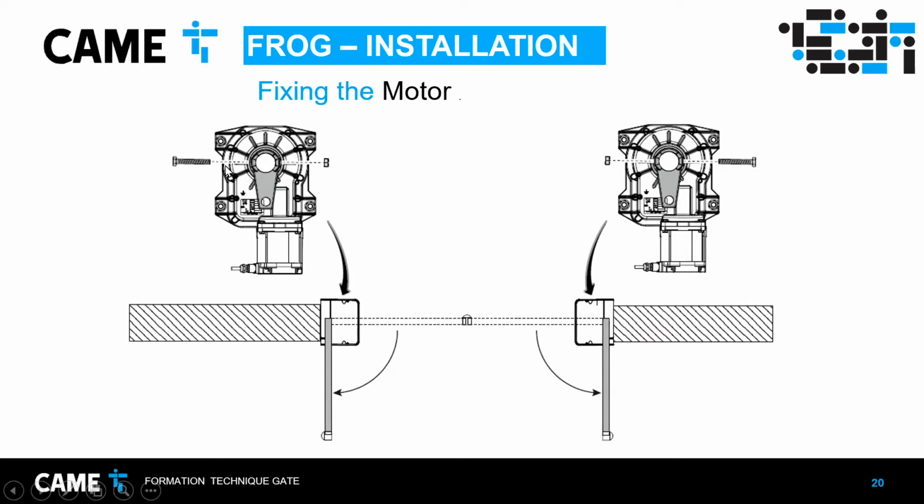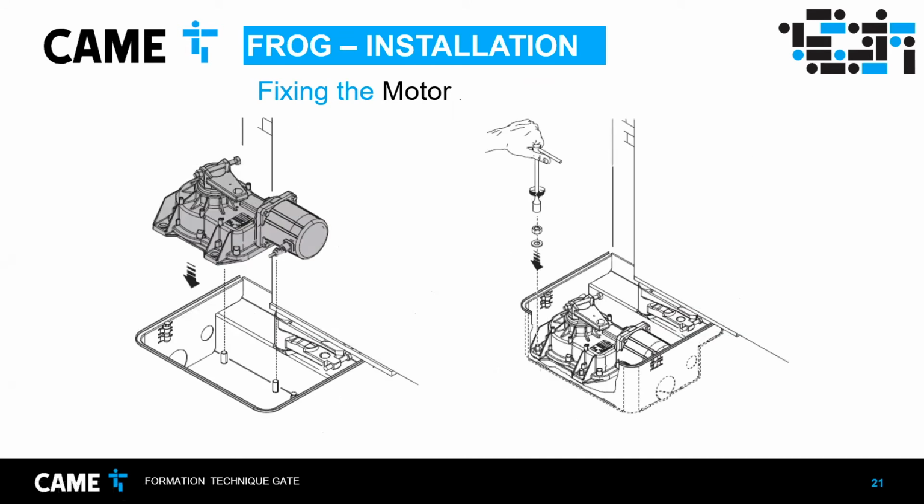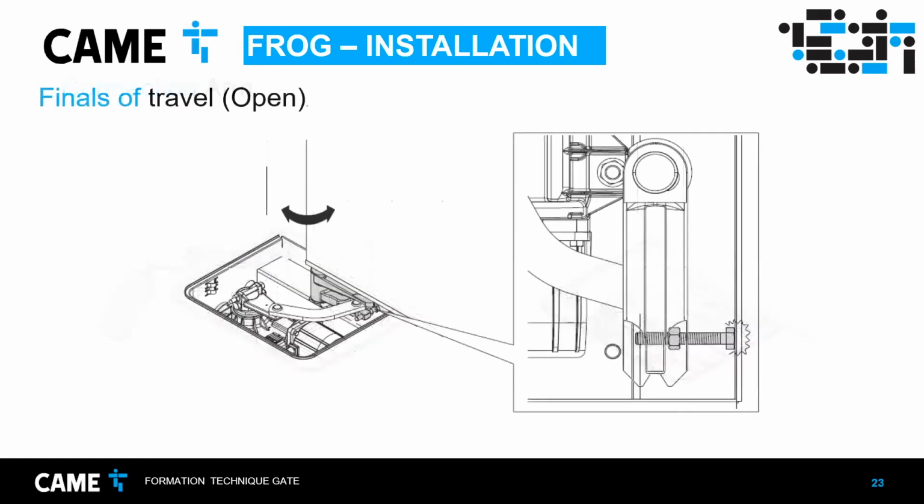That's for the limit, the physical stop for the limit for opening. So I'm going to show that later. Since you put the motor and then you put the lever arm, the connection arm, it's good to put some grease or oil, because it's basically two pieces of metal.